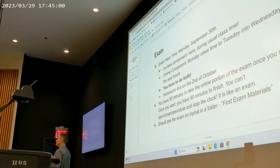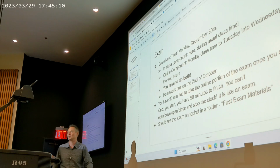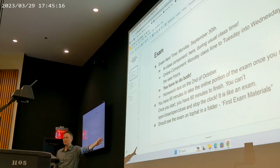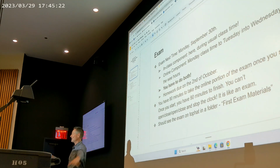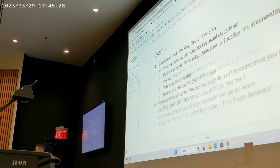Most of you saw from the practice exam that you should have an ample amount of time to do it, but the idea is to at least make it look a little bit like an exam where you have to produce the answers as the questions come. So if you don't know where it is, you should see it. And it looks like, by the way, we had pretty good participation in the practice exam. It should be exactly where the practice exam was on Top Hat.